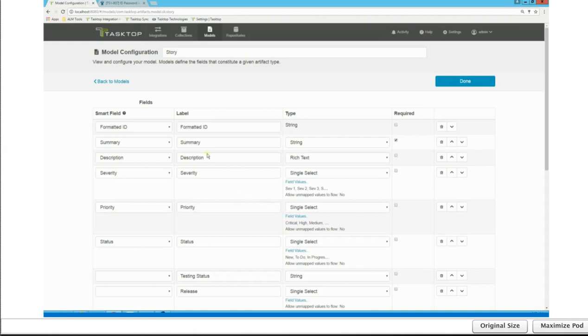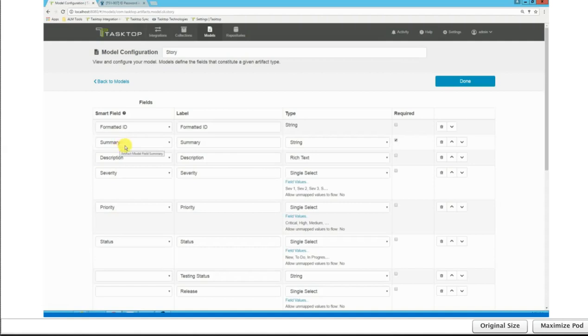A model is effectively just defining in the integration tool the different fields that you want to flow in your integration. So I've got summaries, descriptions, types for each one of those fields, and lookup values where necessary. But this smart field is really a key piece of the integration as well. This is what allows TaskCop, rather than giving you a blank slate and saying good luck, you can build anything, to take what we've learned over the years and automatically map as much as we can for you in these integrations and then let you fine-tune it.